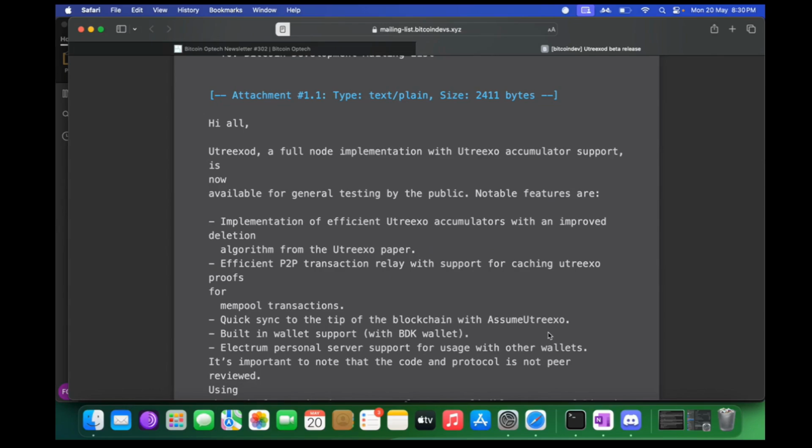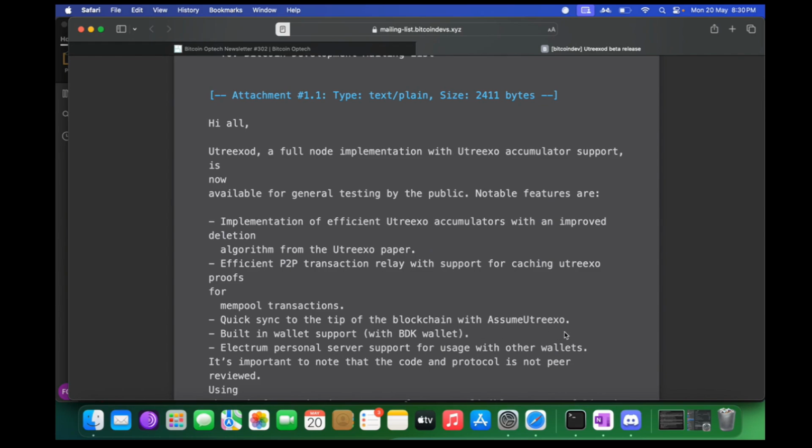Assume UTreeXO. Has anybody heard about Assume UTreeXO? What it is? At least heard about it, even if anybody is not aware of what exactly it is. Has anybody heard this term, Assume UTreeXO? Have we covered it in any previous session? I think no. I might have heard it in Bitshala. Okay, no, then I don't think I've heard it. One community member wanted to review this PR, so they posted that their tests are failing. Maybe you might have heard this word Assume UTreeXO at Bitshala, but we've not covered it in any of our sessions.